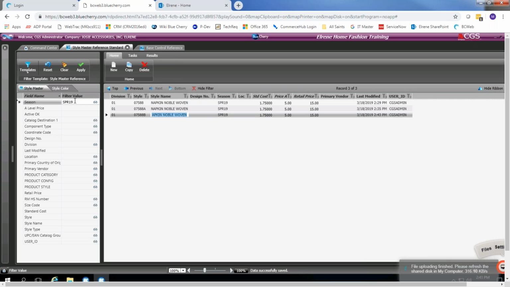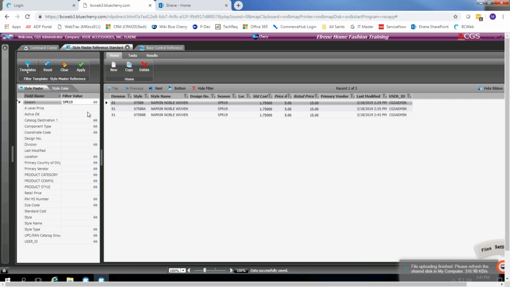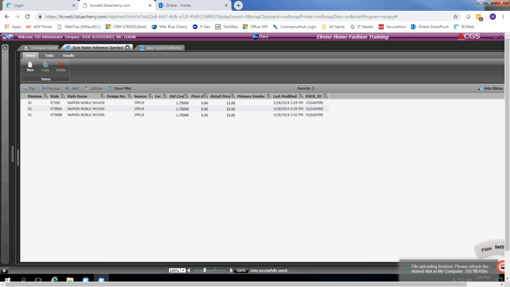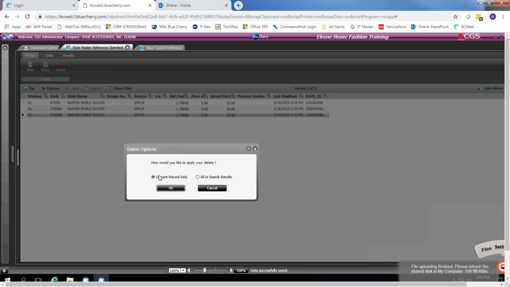Once you filter down to a particular selection, in my case Spring 19 on the filter, I picked every single style Spring 19. I click apply. I found 3 records. I could then click on this record. Let me do this last one, and I could click delete. Now it's asking me, how do you want to apply your delete?